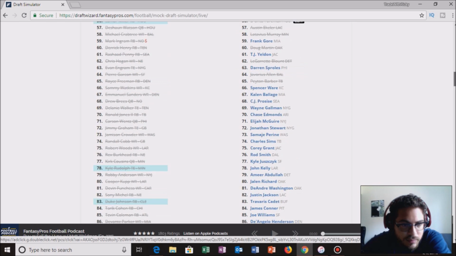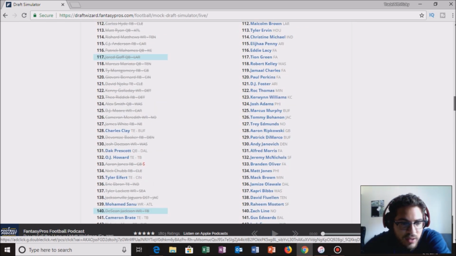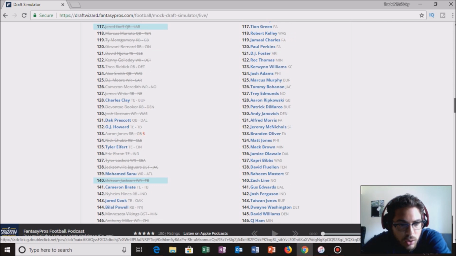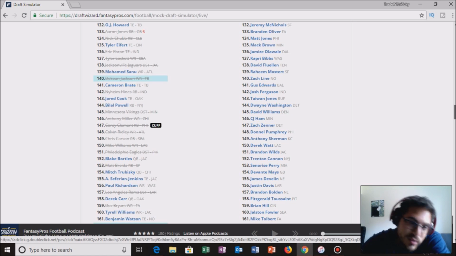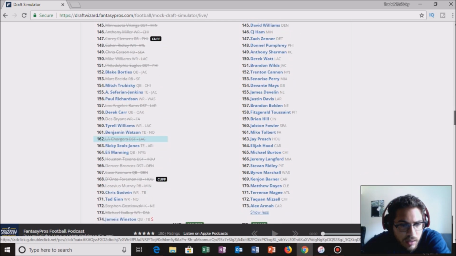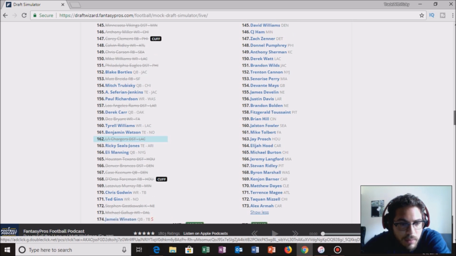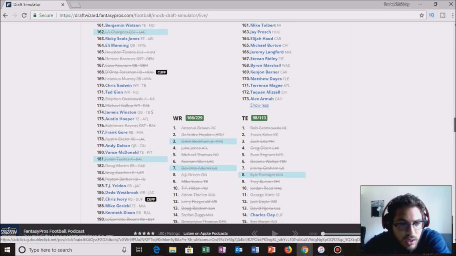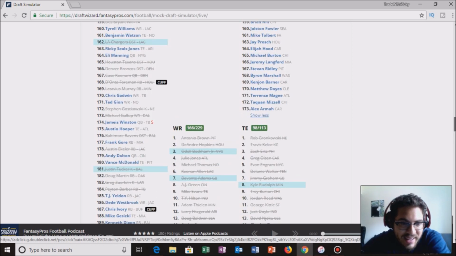Let's see who's left. Charles Clay, Eifert, Sanu, Jerick McKinnon, Bilal Powell, Blake Bortles, Trubisky, Paul Richardson, Derek Carr. Derek Carr drafted, for me, it's great. Tyrell Williams, Manning, Chris Godwin for Tampa Bay, Andy Dalton, Dede Westbrook at the very end.